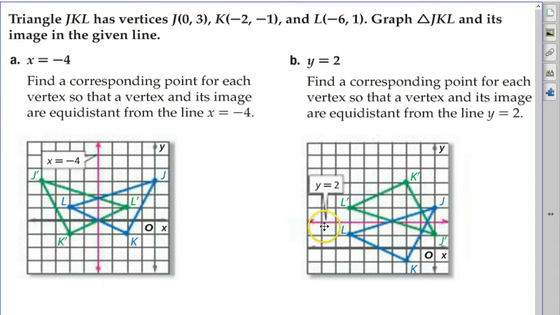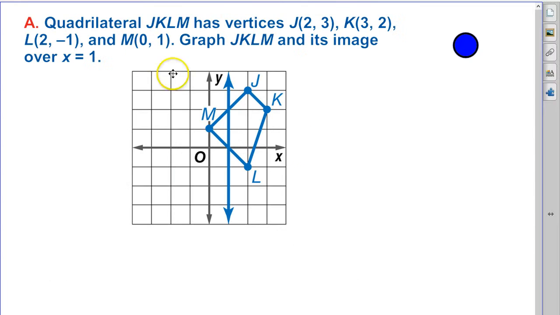Likewise, the line y equals 2. All of the y values are equal to 2. So 2 for y, 2 for y, 2 for y, and it ends up being horizontal. So you've got to remember that when you're doing some of these problems, that x equals is vertical, y equals is horizontal. Okay. So here's the next example for you in your notes. Given this quadrilateral, graph the reflection over the line x equals 1, which is this vertical line right here.